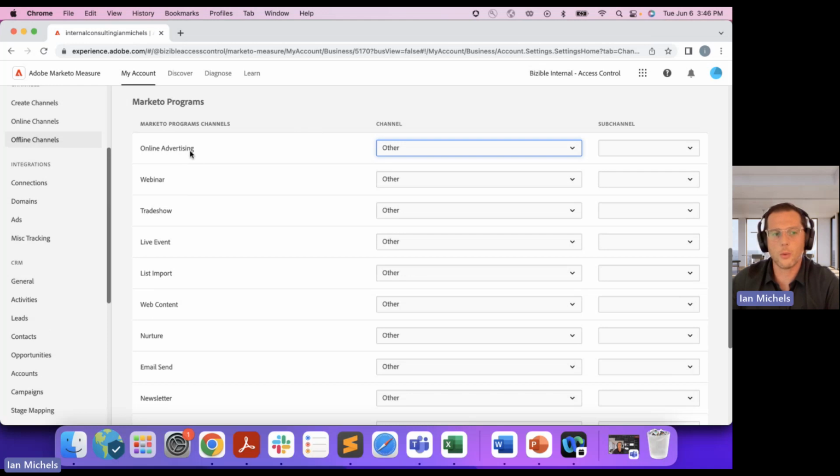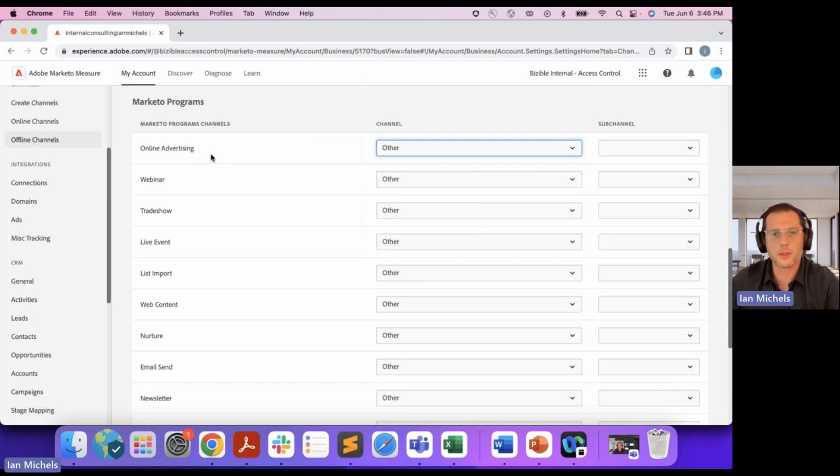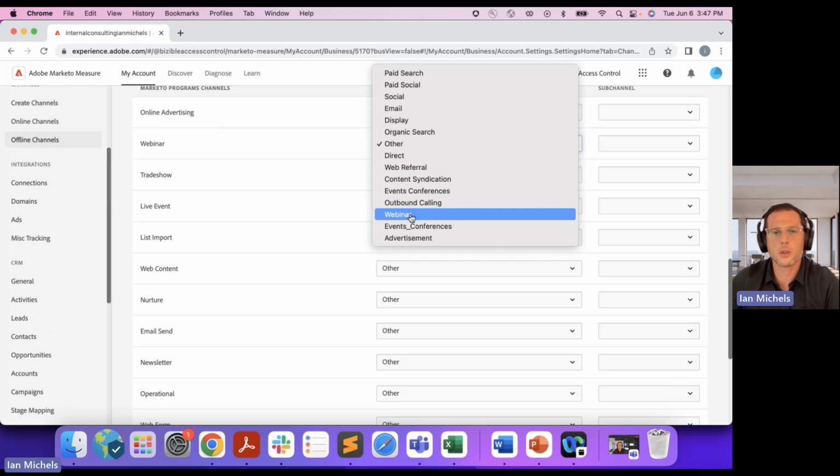Channels in Marketo are a way in which you measure points of success and enable you to track how programs are performing, right? So that's why we use that as the primary, and then we can bucket it anywhere. So you can see here, if I have online advertising, that's probably a bad example because we have the JavaScript running. So we're going to go to a webinar. Our webinar we host through a third party, so the form fill and a list is ingested into Marketo. So our JavaScript just isn't seeing it, right? So we're going to come here and we can look and see, okay, here's webinar.